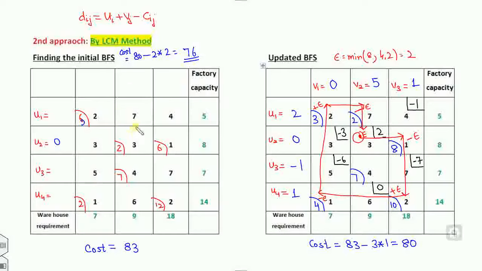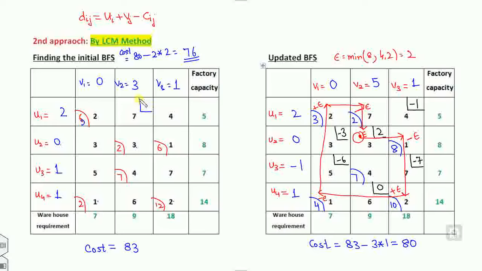So check whether this new BFS is optimal or not. So this is 0. Based on this, you can calculate V1, V2 and V3. So if it is 0, it comes to be 3, it comes to be 1. Based on this 3, you can calculate this value as 1. Okay. Based on this one, you can use this, it comes again 1. If it is 1, again this value comes to be 0. And if it is 0, it comes to be 2. Now you can calculate this value.